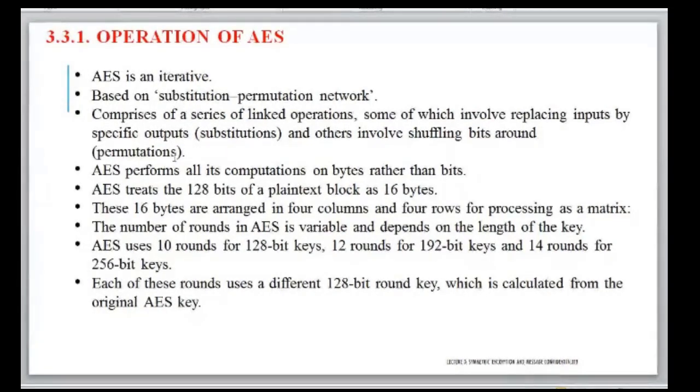What does permutation mean? Shuffling the bits. Shuffling the bits means moving the bits from one position to another position. For example, the first bit I move to the 30th bit, the second bit I move to another position. So that is called permutation. Substitution means one bit will be replaced with another bit. So that is the substitution. Substitutions will be available, permutations will be available.